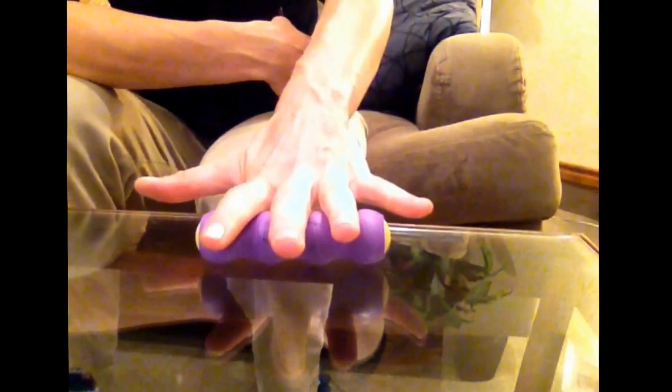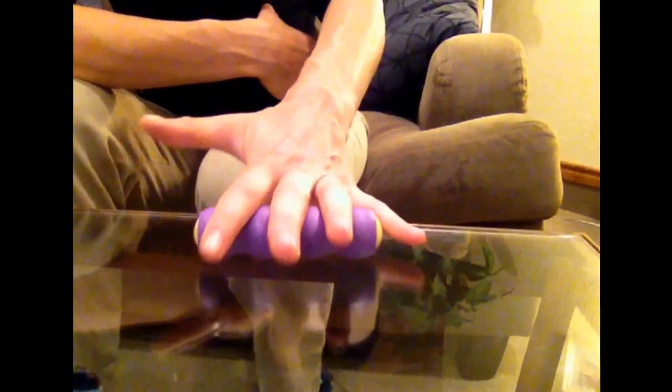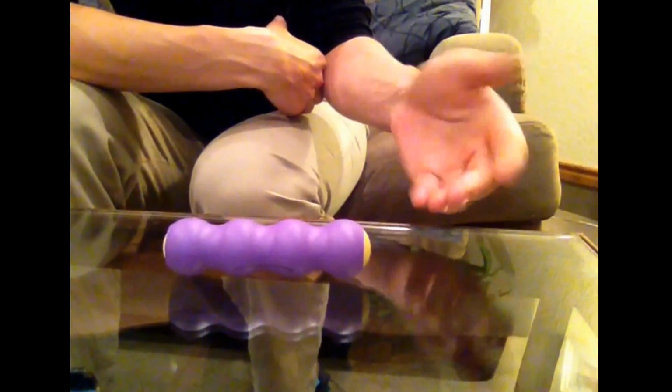If you want to find some rubber balls, some marbles, do the same thing. Just look around your house, see what you can find. You don't have to use this tool. I just think it's a super nifty, super cheap way of doing your own muscle work.